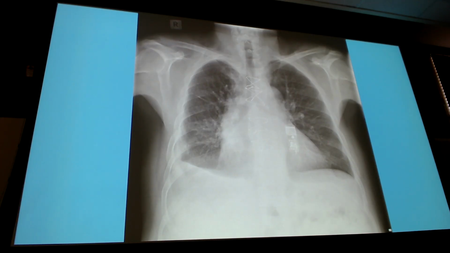Anybody old enough to know the old Nokia phones? Am I just dating myself? That's what it looks like. I don't know the exact name of it. It's like a special transcutaneous pacer type thing. So it's not quite like the exact pacemakers we know of, but it's like a special one that they put in. It looks like somebody just laid their old Nokia phone on the patient and took the X-ray.